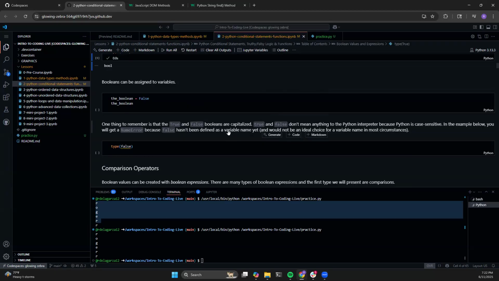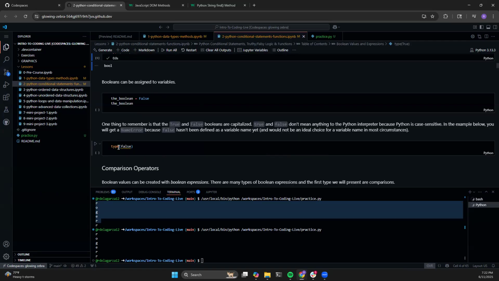When it comes to Booleans, if you come from JavaScript, you might be familiar with using true or false in lowercase. Here's one of those similarities between Python and JavaScript where it's not much of a change, it's practically the same thing. The only thing that changes here is going to be the capitalization. In Python, it's just going to be capitalized True or capitalized False. That's the only difference between JavaScript and Python when it comes to Booleans.